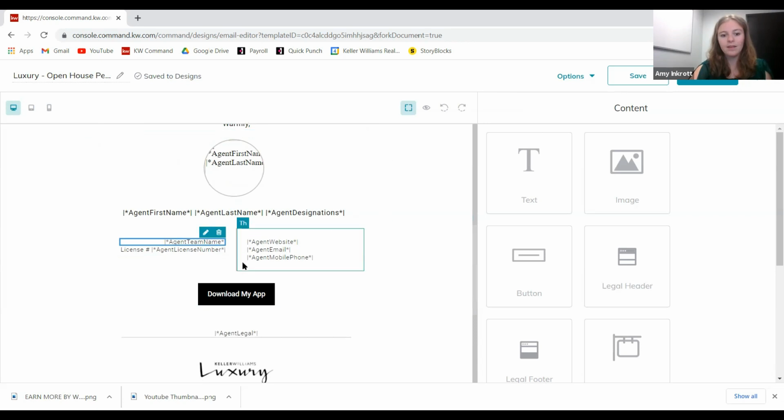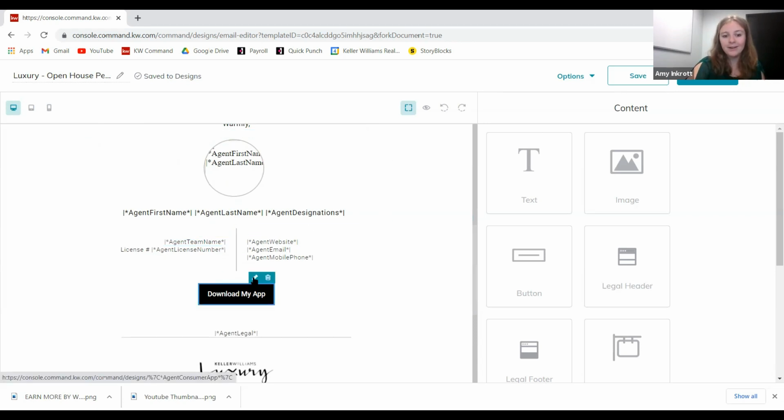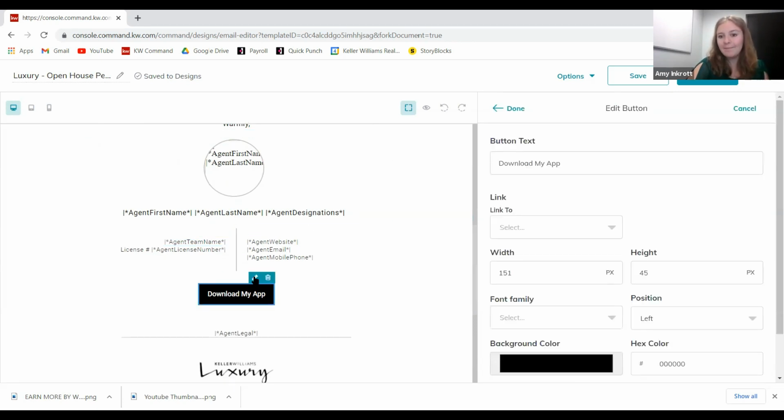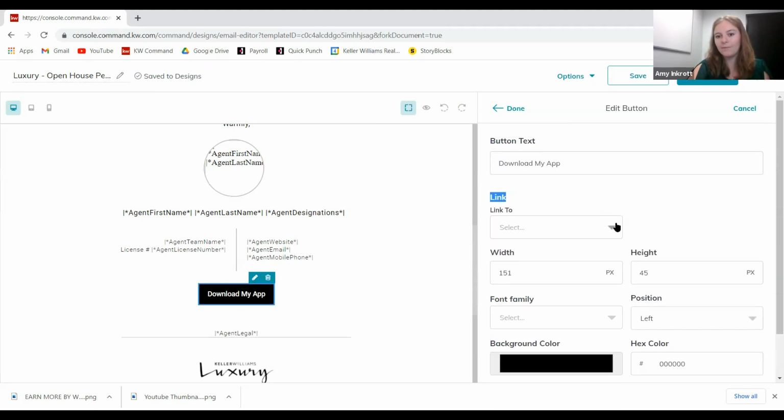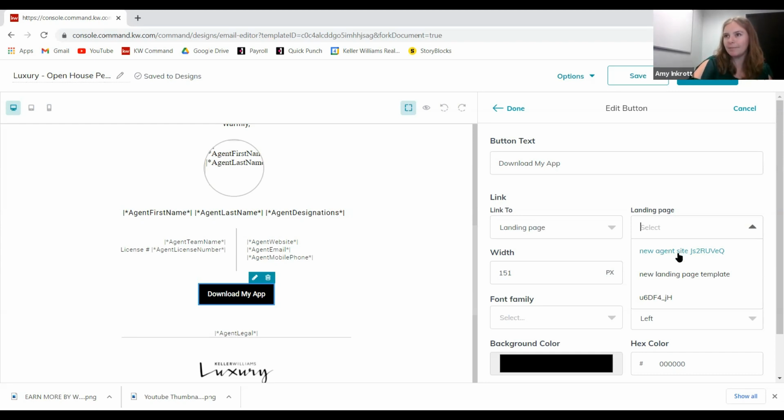Lastly, we have this little button right here. If you click on that and hit the edit pencil, you'll be able to change all of this information as well. So you could say link to, I'm going to say my landing page again, but this time I want to link it to my agent website. I want people to be able to see more about me as opposed to more about my listing, especially since we gave them that opportunity to look at the listing a little bit more, and we gave them all that detail earlier. Find out more about me and what my team's doing.